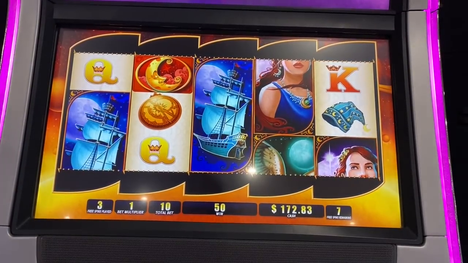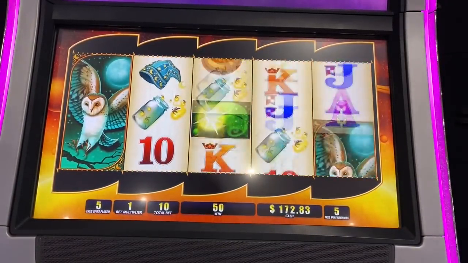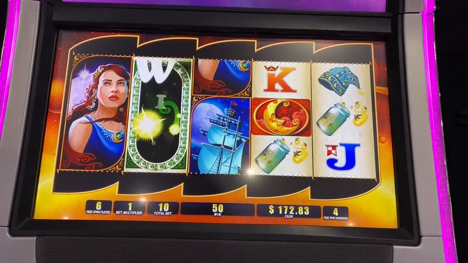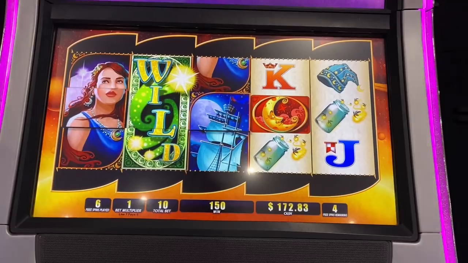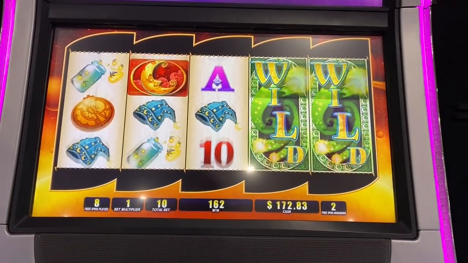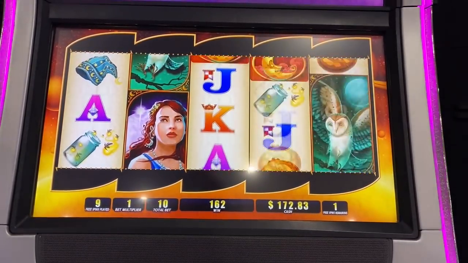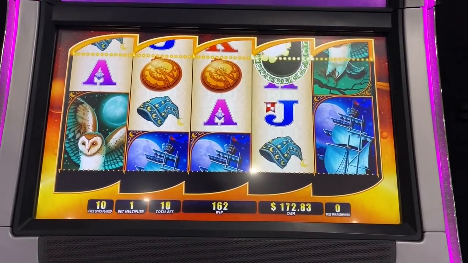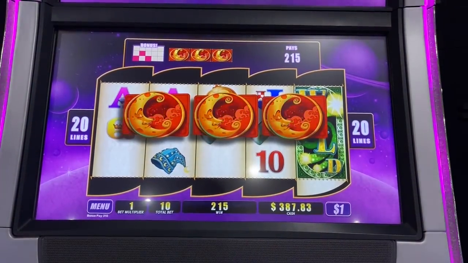Oh, darn it. Oh, good, good. Is that a line? It is, nice. Oh, good. Got a five of a kind. A couple of them, nice. All right, fun little game, 215 on that.